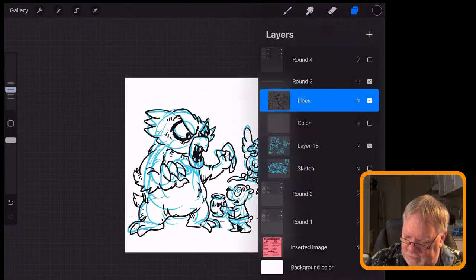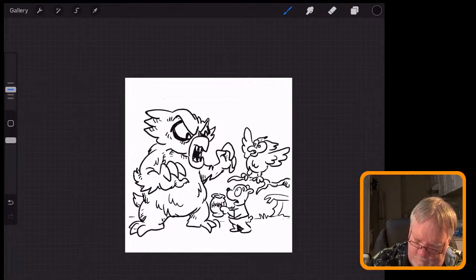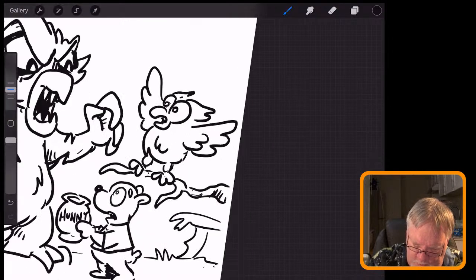Let's turn off the sketch layer and see what we got here. Owl's looking a little underdone.